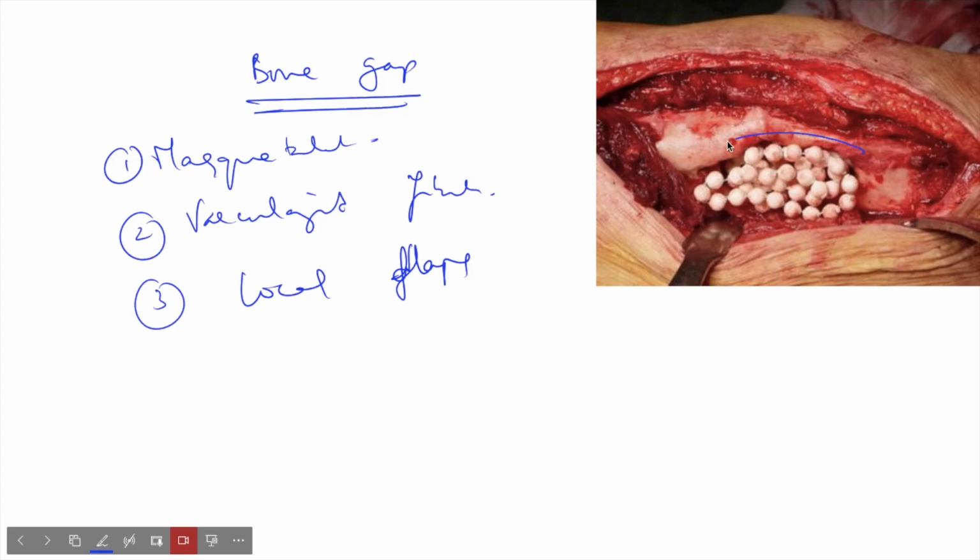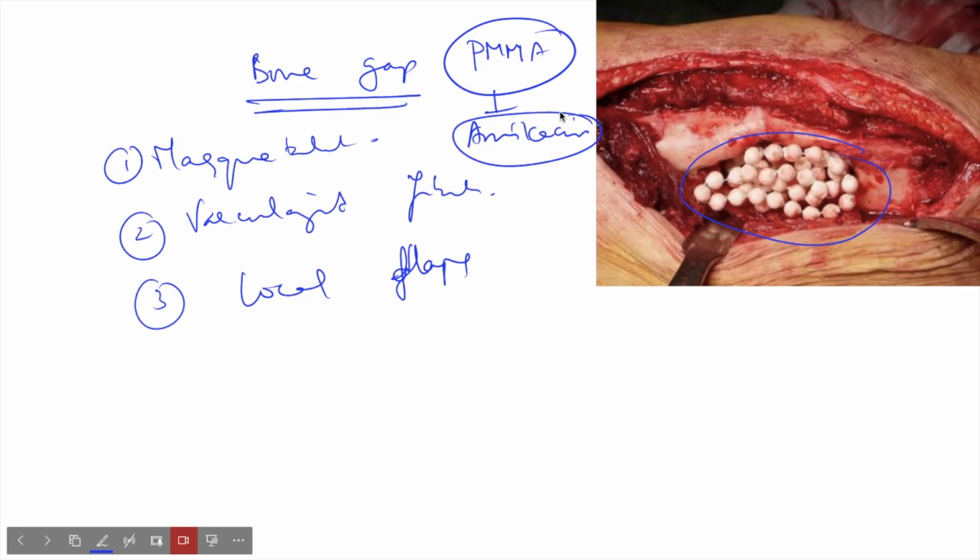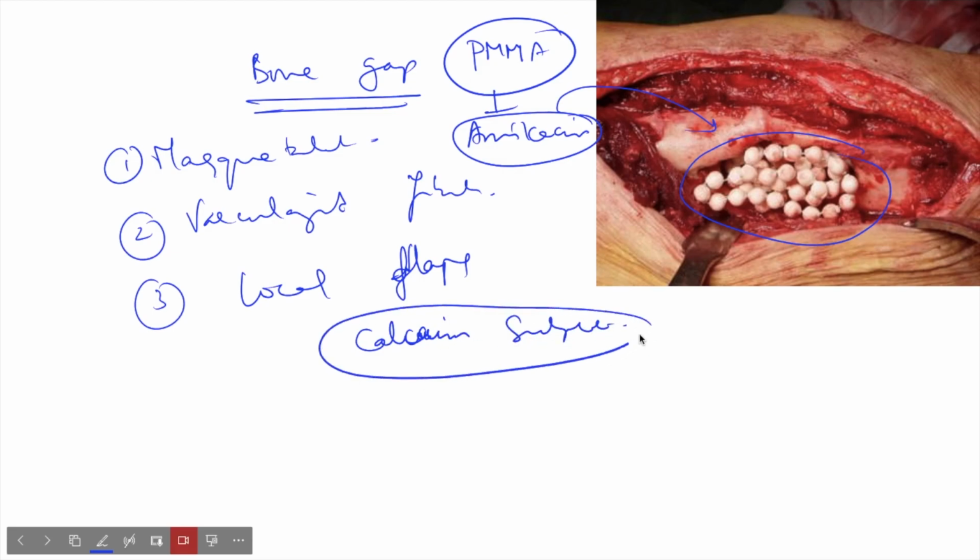In the early stage, when we want the infection to clear, antibiotic coated cement beads can also be used, right? So we use the cement, which is PMMA, and we have to use a heat resistant antibiotic. Amikacin, tobramycin, and certain other antibiotics are heat resistant, so we have a limited capacity of antibiotics which can be used for this. Nowadays we have absorbable calcium sulfate, or Stimulan, which can be mixed with various antibiotics. This does not require curing via heat process, and therefore many different antibiotics can be used. This will provide local high concentration of the antibiotics, and this will prevent infection from recurring or clear the remaining infection as well.